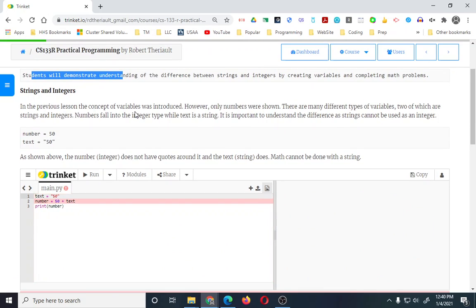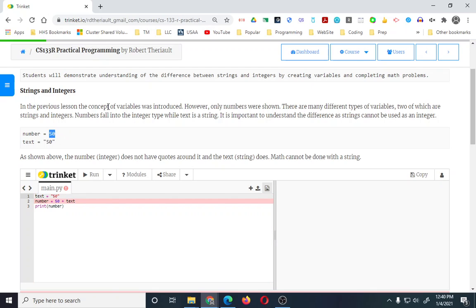There are a few key concepts to this. We used numbers before just to show you how these variables worked, how you created one. You gave it a name, and then you set it to whatever you wanted. There are many different types of variables. We'll go over at least 4 different types in this class, but these are 2 of the biggest ones. Everything that we did last time was a number, also known as an integer. Integers are whole numbers. So 50 is a whole number.